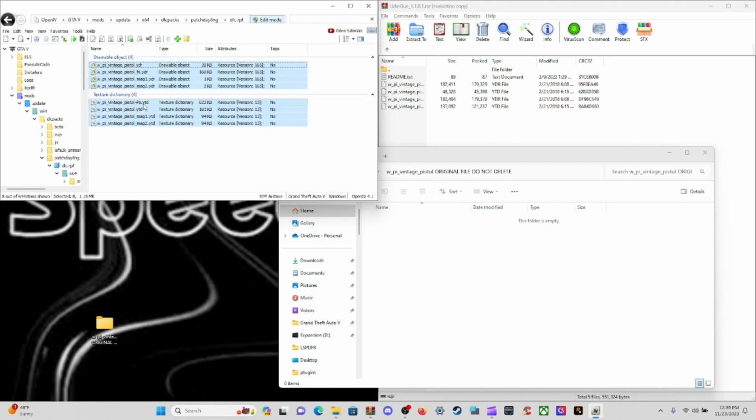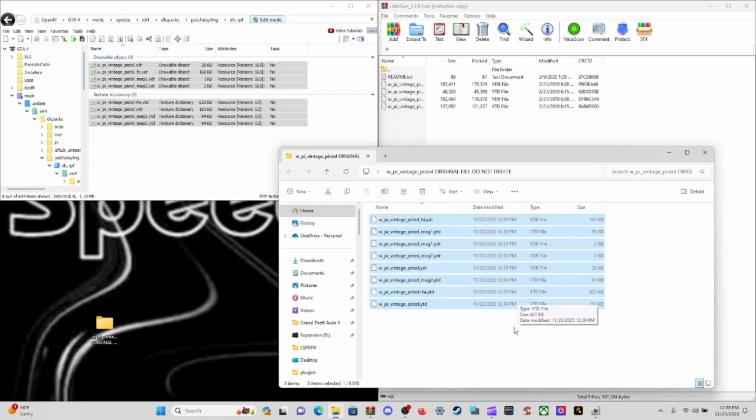You're going to left click, bring it over to the folder that you have created just for these files, and then drop it in. Simple as 1, 2, 3.